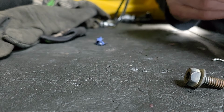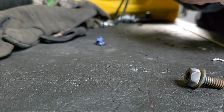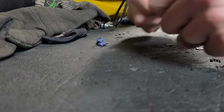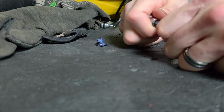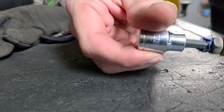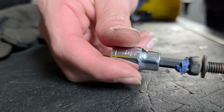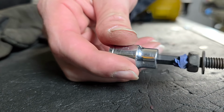The reason for this is I want to make sure that it's holding onto the bolt, not that the tape's holding on to the Allen. So I don't want this bolt dropping off, so put that on there. Going to wedge it on real tight, and that should make sure that if you were to pull it out hard enough, it's going to come out.